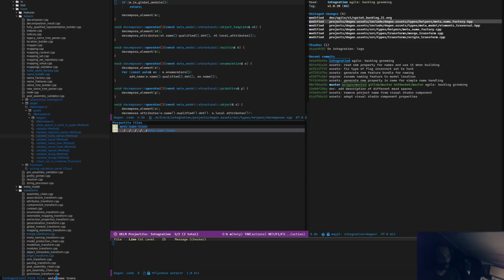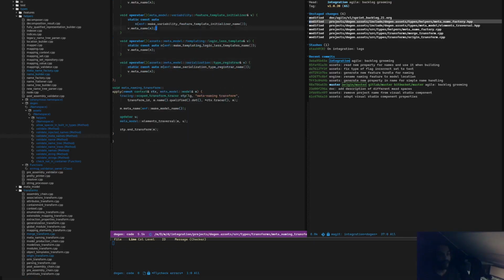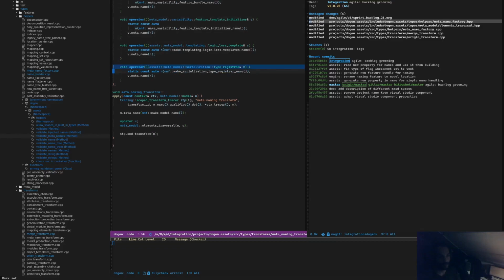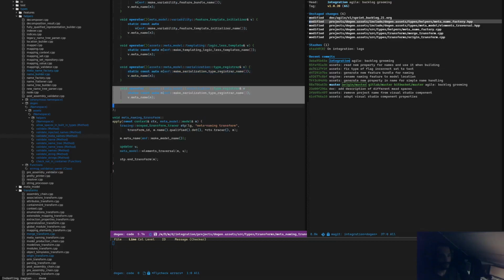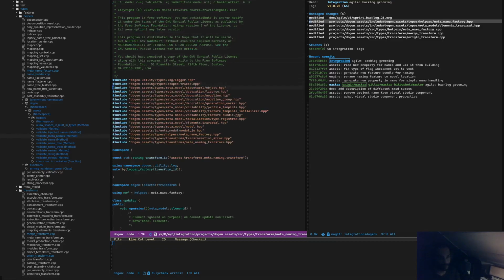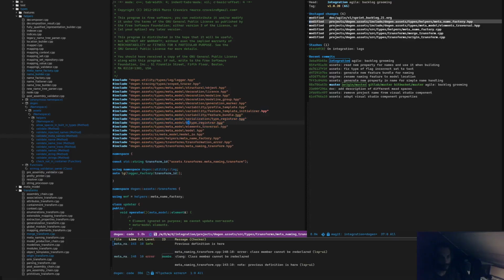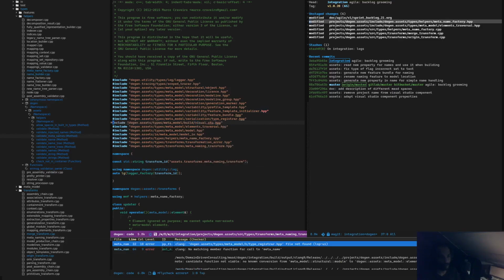Should have been meta name transform. Meta naming transform, classic name. But I think the problem, of course, and here we are. We started this exercise, and this is how easy it is to make a mistake. We started the exercise, we never completed it, and what we meant to do here is, now you can see why we have so many checks, and we made a mistake.